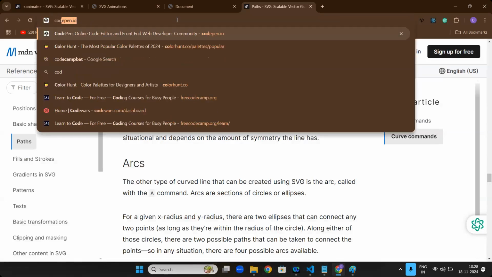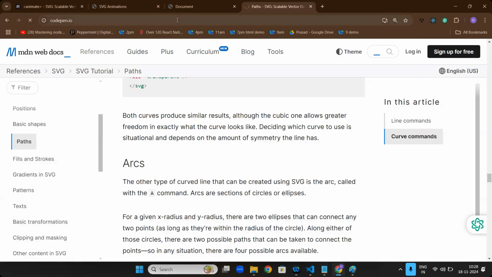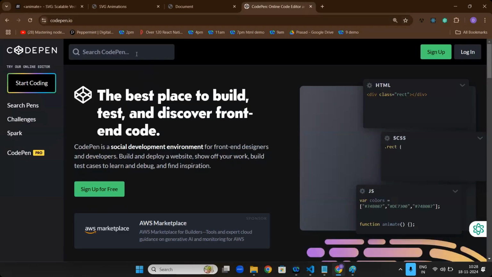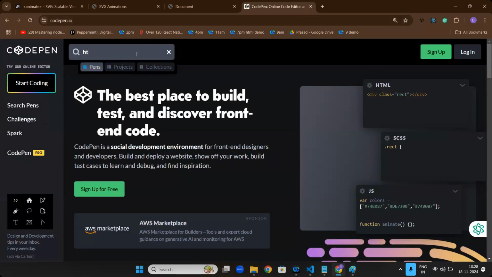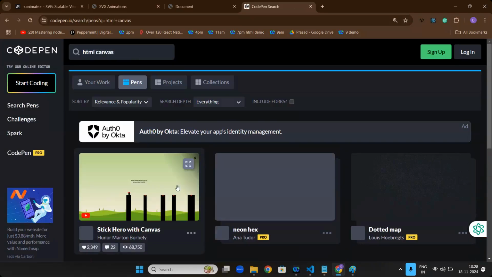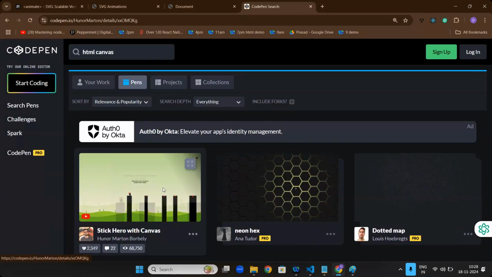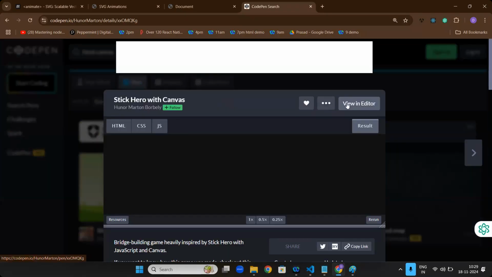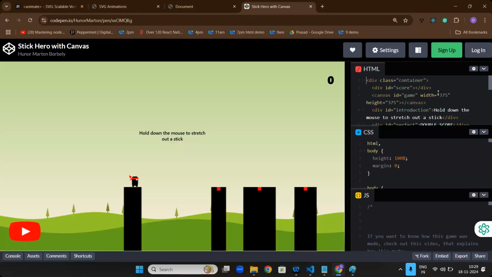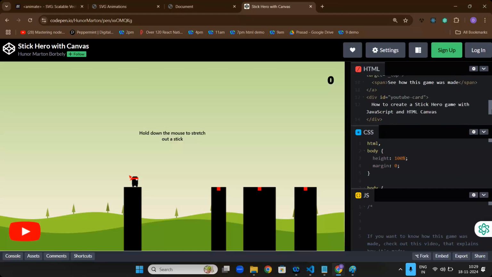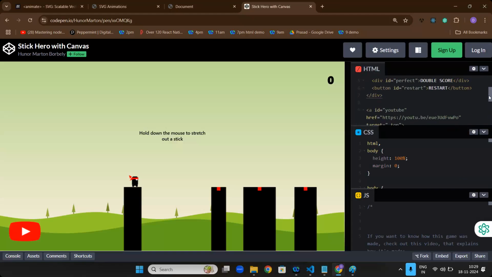Now if you go to CodePen, let me show you HTML canvas. If you see this website, it is not using anything here.